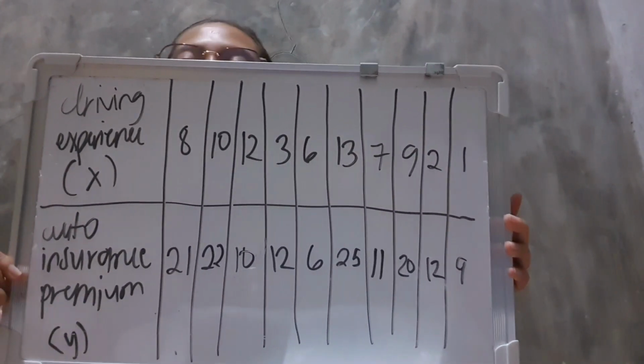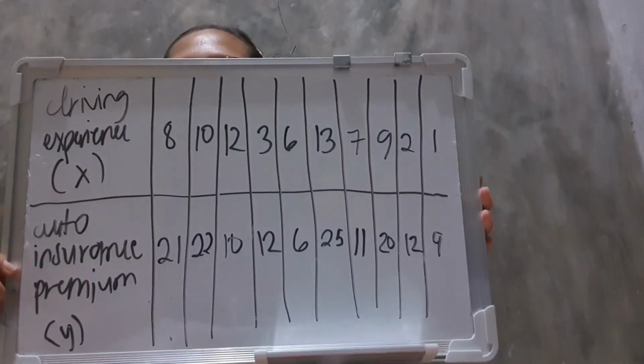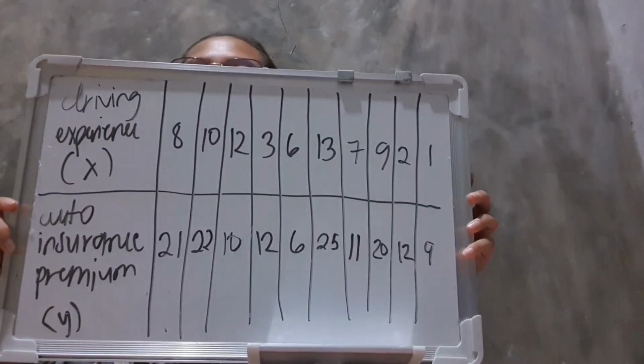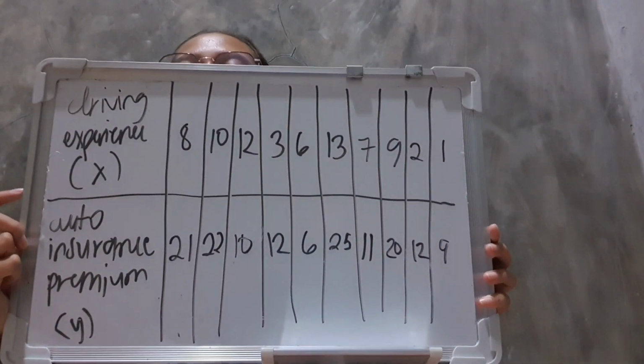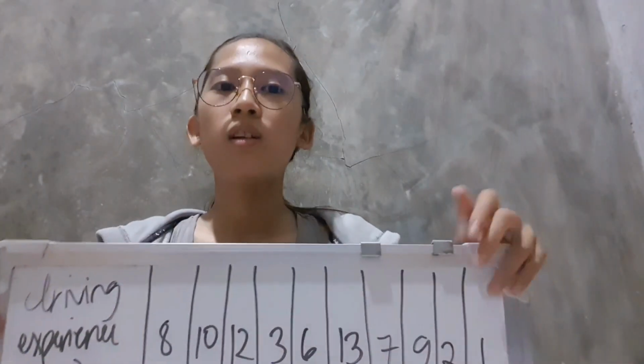Our goal is to find the simple linear regression equation. Since it's going to be too long if we solve all of these, we're just going to find the simple linear equation for this problem. To accomplish this, we'll use simple linear regression, which aims to fit a straight line to the data points in a way that minimizes the overall distance between the line and the actual observations.